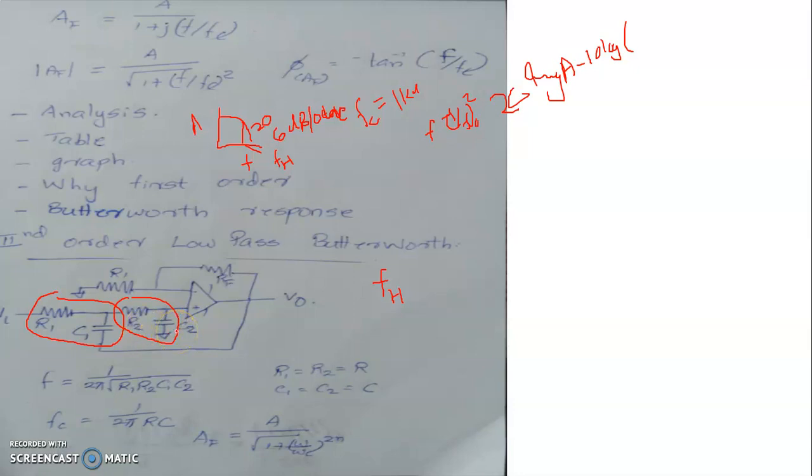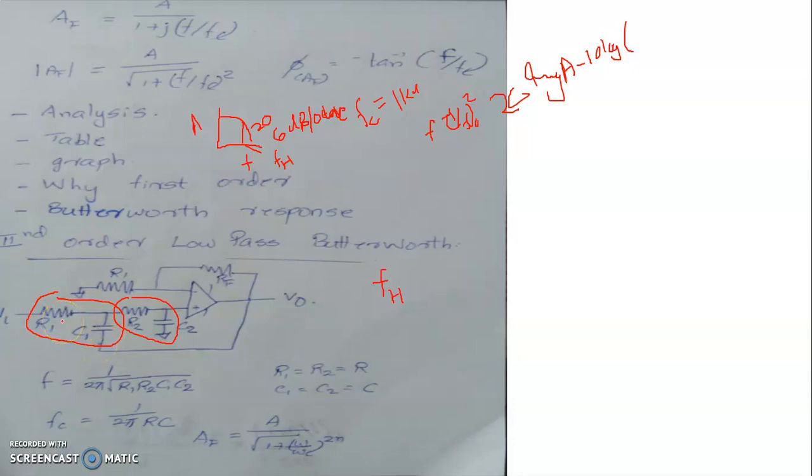Now we will look into the working of the circuit. This will have a natural frequency, that is FC equal to 1 by 2 pi R1 C1. Basically this is a pole such that it will allow all frequency less than its characteristic corner frequency or natural frequency to pass through it, and if the frequency exceeds the corner frequency, it will be attenuated at a roll-off of 20 dB per decade.